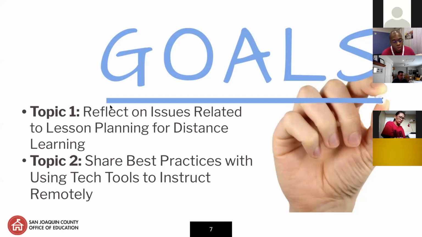So I do want to point out, this is not a session on any specific tool. This is more about the best way that we can use tools in general in order to facilitate this distance learning. If you are interested in specific tools, we're going to mention a little bit later that there is the SJCOE Tech Summit coming up on September 12th. That has a lot of specific tools, but right now we're talking about how we can use tools in general. We will be mentioning a lot of tools, but not going deep into any one specifically.